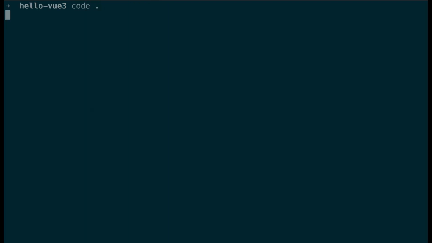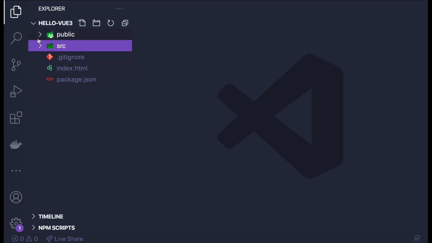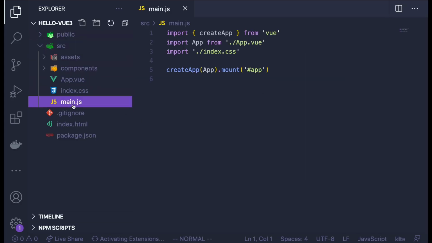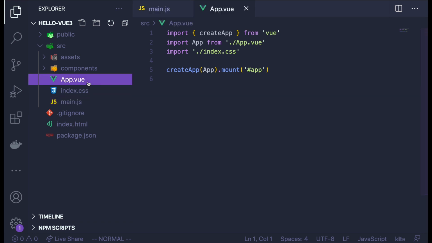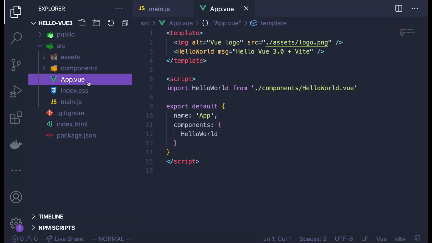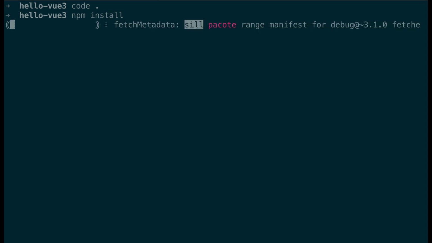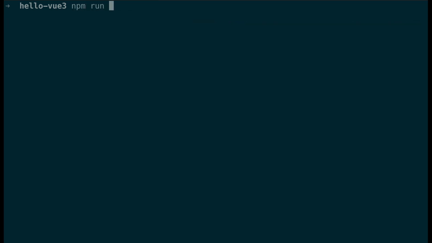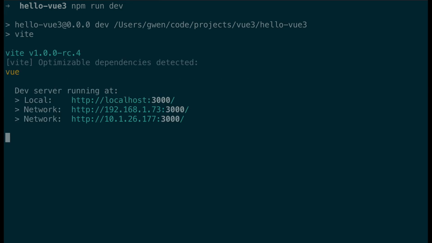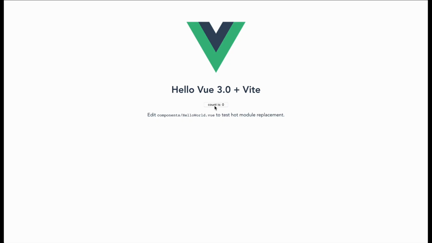and I will open this up in a code editor. You can see that it scaffolds the basic elements of a Vue application similar to what Vue CLI already does, just with a lot fewer options right now, of course. And you'll notice that with Vite, you need to do an npm install because it didn't already do that for us. And now I can run it with npm run dev. And here's the basic application.